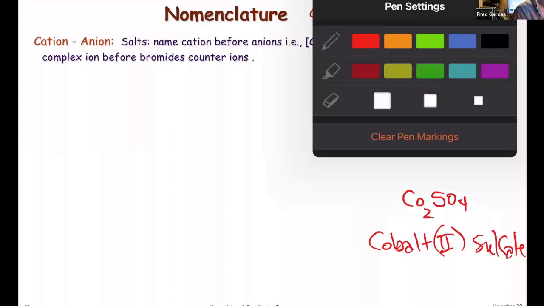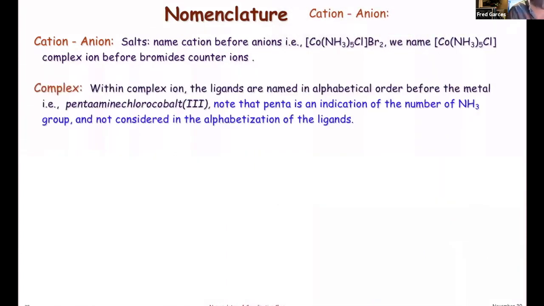Okay. So I'm going to clear this. First thing that you need to remember is that these things are referred to as complex. Whenever you have a metal with a ligand, they're called complex. It could be a complex ion, or if it's just a complex, it's neutral. Within the complex, you're going to have ligands, and the ligands are named in alphabetical order. That means amine, A-M-I-N-E, which is ammonia, comes before aqua, which is water. You don't call water water in coordination chemistry. You call it aqua.